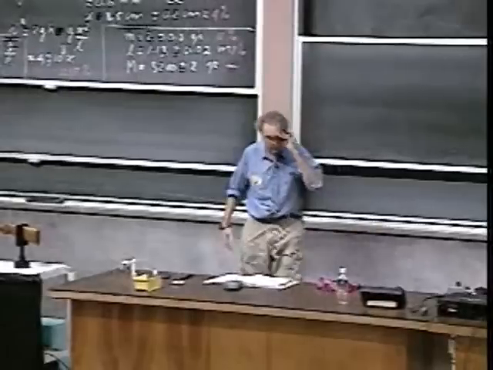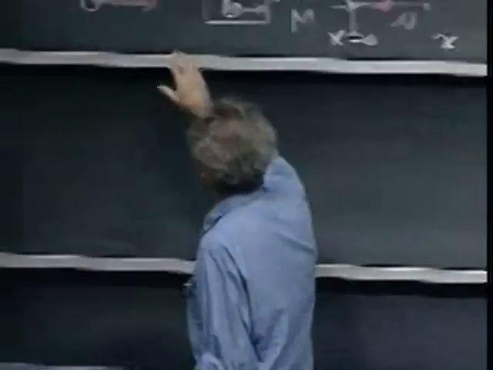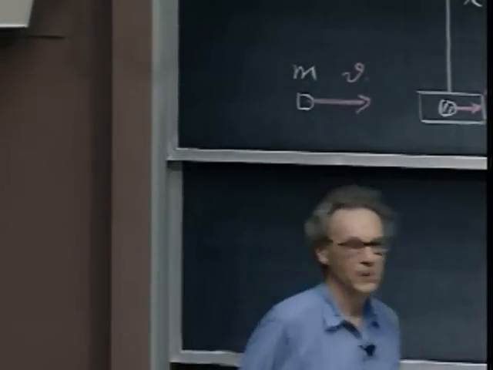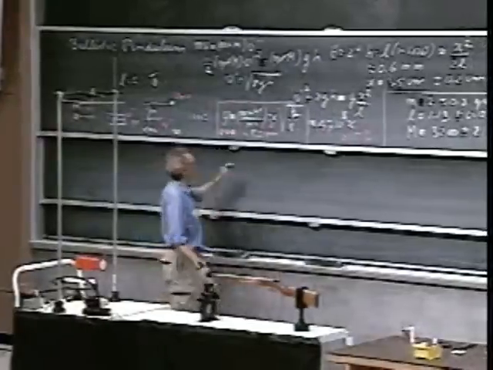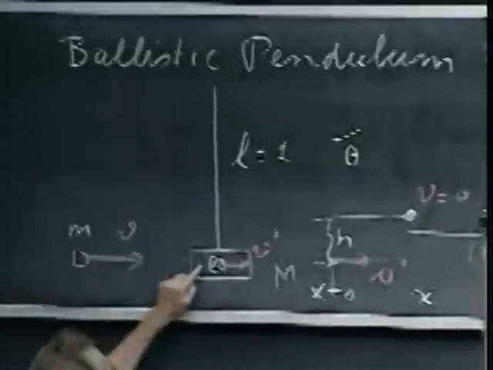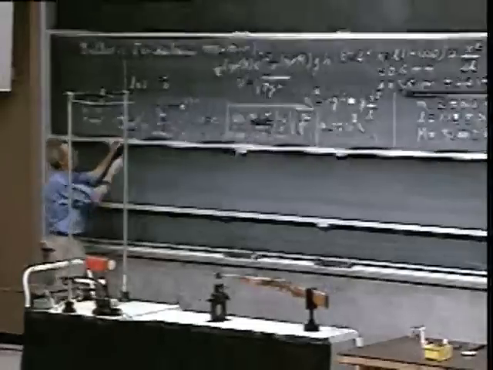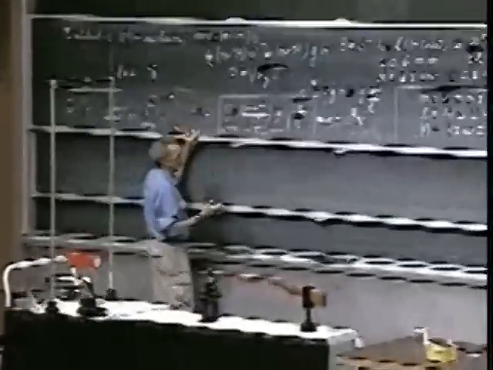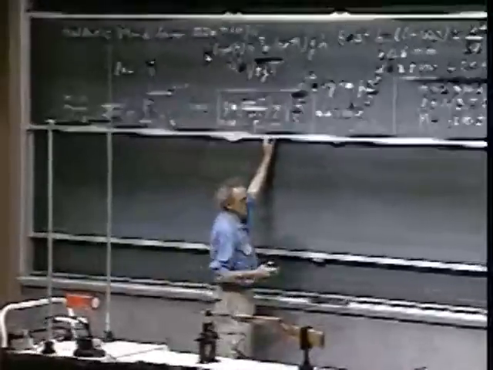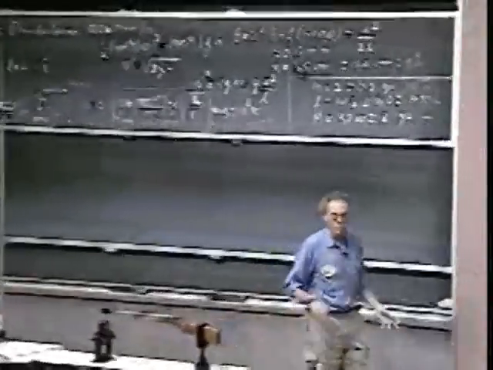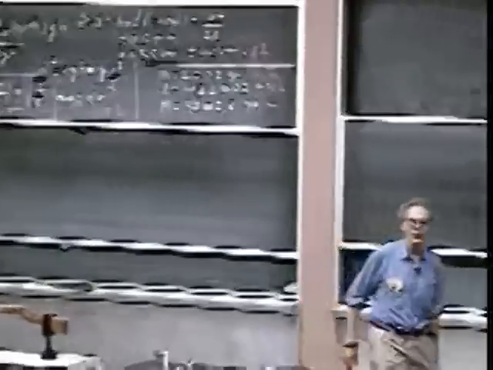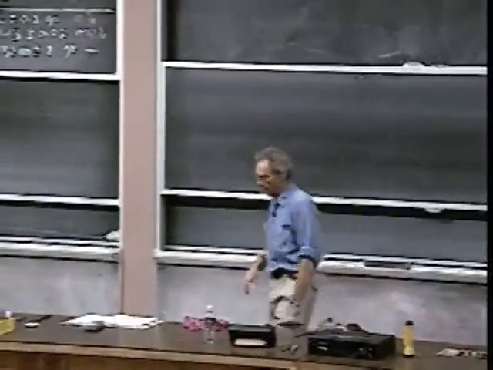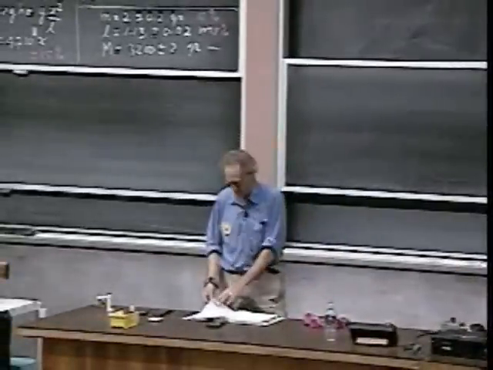We have kinetic energy in the bullet before it hit the block — one-half m v squared — and you can calculate how much kinetic energy there is when the bullet is absorbed: one-half (m + M) v prime squared. Comparing the two, you'll find, perhaps to your surprise, that 99.94% of all available kinetic energy before the collision was destroyed and converted to heat. The heat was produced in that block.